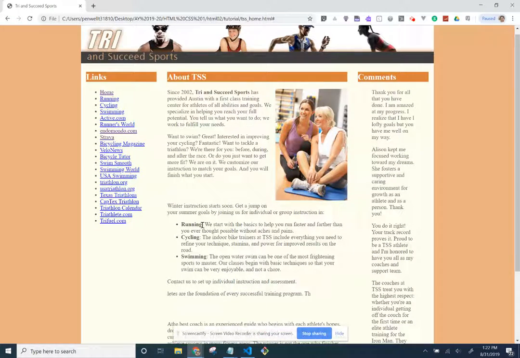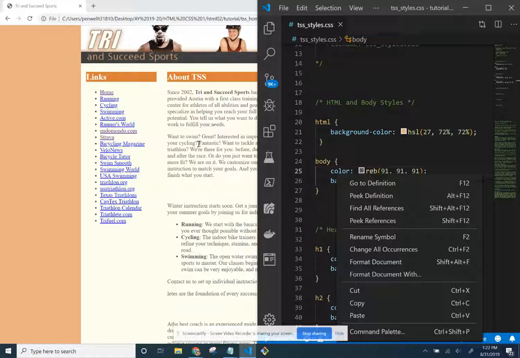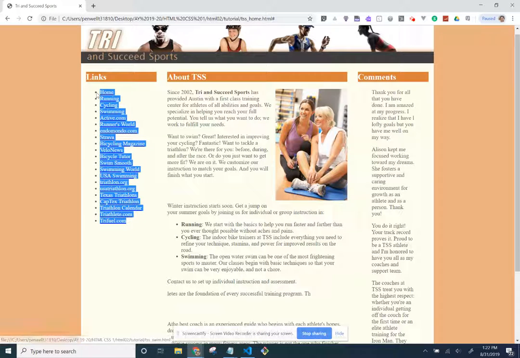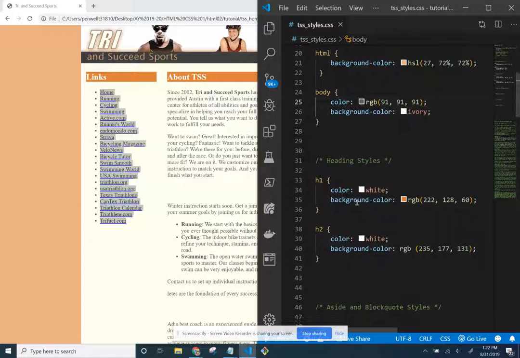Okay, I don't see that little gray color, but the RGB one, that might be the font. Yeah, that is the font. Okay, that's the font color. So all the fonts in this, with the exception of these hyperlinks, are that RGB 919191 color. Background color is ivory. The heading style, the color is the font. Background color is that orangish color. Same thing for H1 and H2. Well, they use a different RGB for that one.